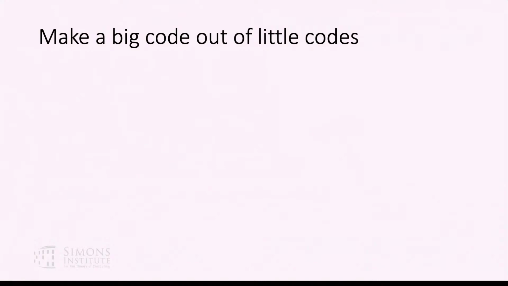But the idea of locality, at least in the context of algorithms for algebraic codes, is we want to somehow either make a big code out of little codes or view a code that we already have as being made out of littler codes. So let me just describe this with a couple of examples rather than a formal definition. This is sort of a hand-wavy thing.